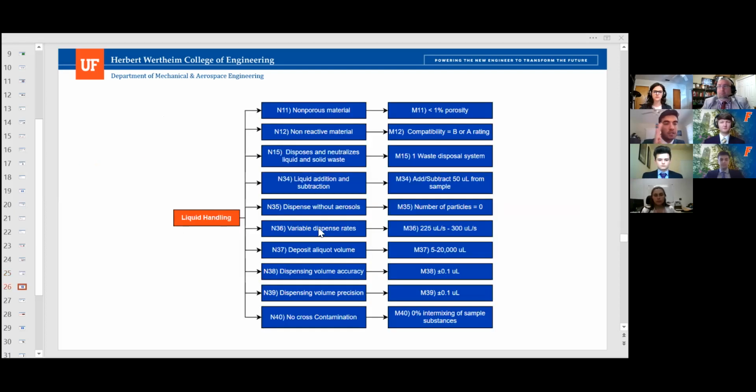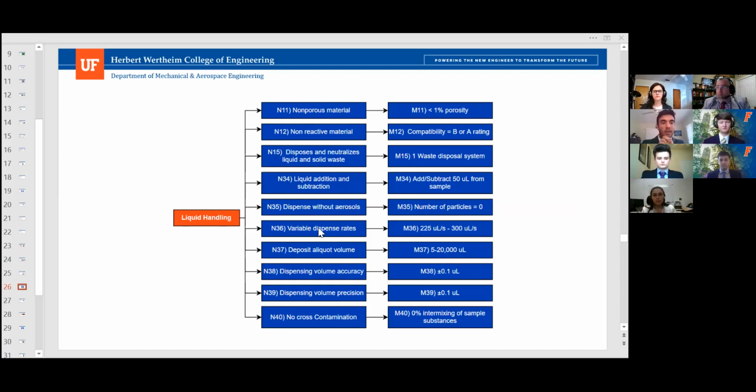So here are customer needs and how we address them. Some of the main ones we addressed that we just talked about are going to be the no cross-contamination. So we used our disposable pipette tips to ensure that liquids aren't mixing in those, as well as our flex caps, which will be seen later, reduce any cross-contamination between individual wells.